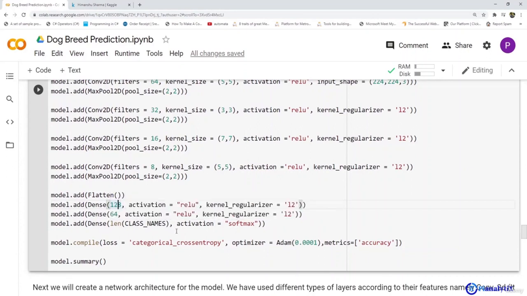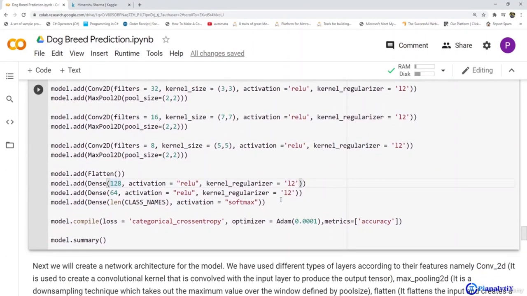Also, it is a multi-class classification problem. So the activation function for the output layer should be softmax, because softmax gives us the probability of classes. So in a multi-class classification problem, we generally take softmax as the activation function for the last layer.